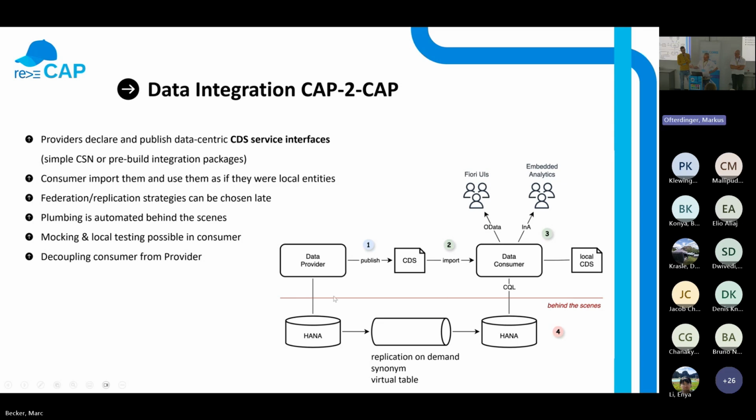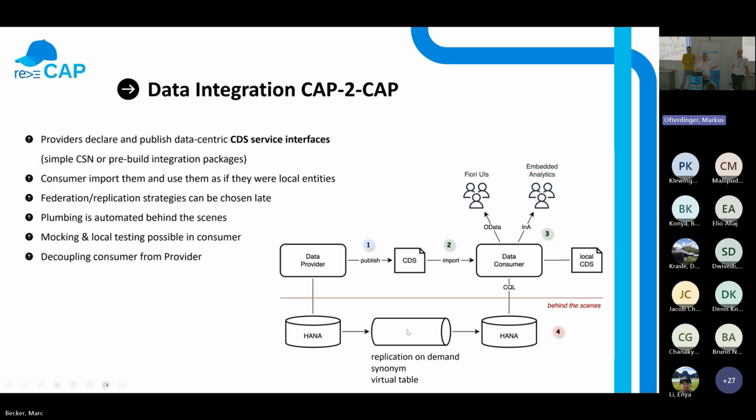What happens behind the scenes should not be of too much relevance for the ones who are doing the publication and the consuming of the service. In general, for the actual plumbing, there are several strategies which you maybe only choose later or can even change at some point in time.